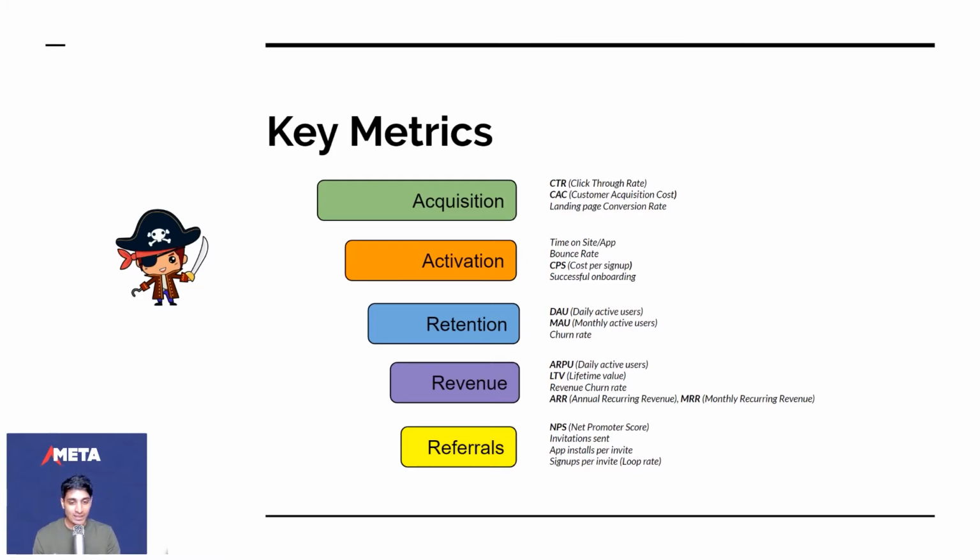How many? Then there's the idea of app installs per invite, right? Which is if a user is inviting his friend, how many of those people actually install the app or install your product or sign up or pay you or whatever, right? You can have different metrics for this. Then it's about the signups per invite, which we like to call the loop rate, which is for every invite being sent out by a referral user, which is a customer, how many of those people are signing up?